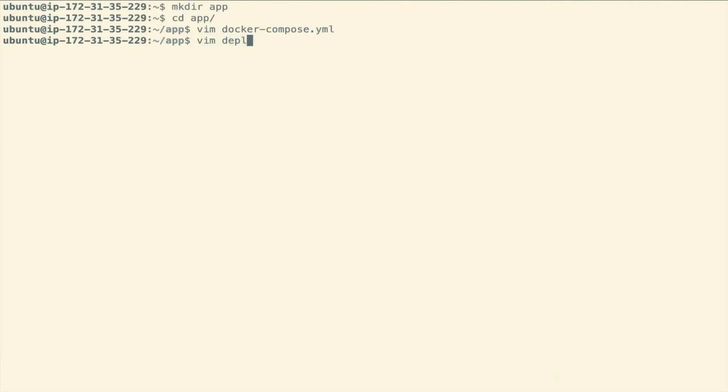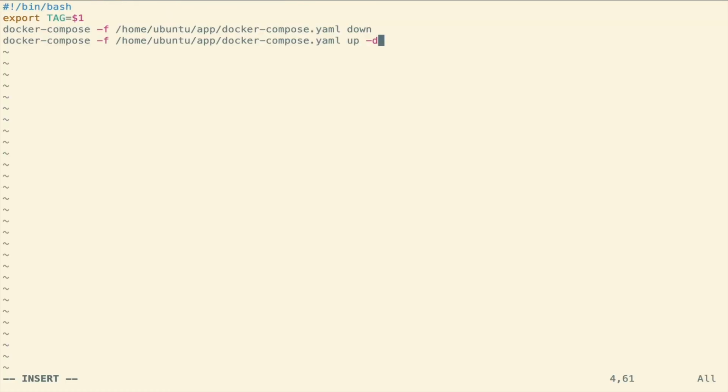Then I'm going to create the file that will actually do the deployment for us, which is deploy.sh. And this file is going to do a very simple task. It is going to accept a positional argument, which is $1, and it's going to assign that positional argument to the tag environment variable, and it's going to export it. And then it's going to use docker compose, with of course the environment variable now set, to bring down the application. If it is running, it will bring it down in order to modify it, and then it will bring it up in order to use the new image.